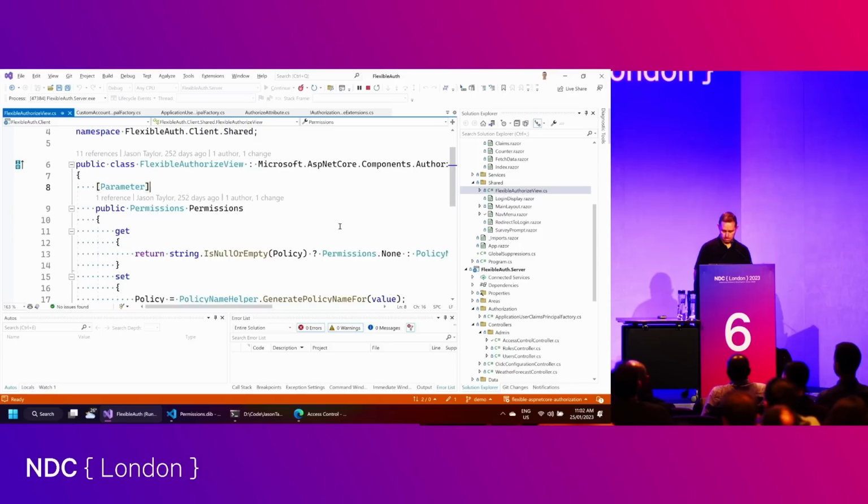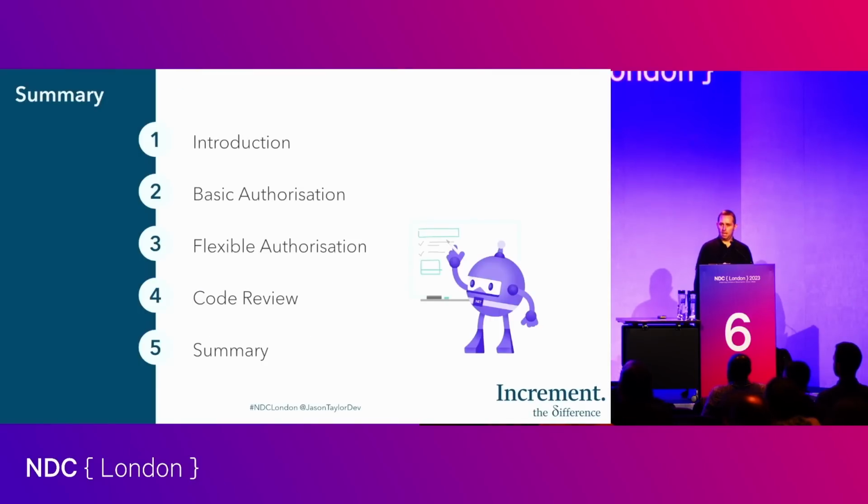All right, let's continue with the slide deck. Okay, so in summary, I've demonstrated authorization with ASP.NET Core. You saw that with the basic approach to authorization with ASP.NET Core, using role-based access control, doing something as simple as adding a new role took a lot of work. We had to write code, we had to build, we had to deploy, we had to do bug fixes, and we had to document those changes, which we didn't do. And we did fix bugs, right? I didn't plan to do that. That's just the nature of that style of authorization. It's tricky to get right.